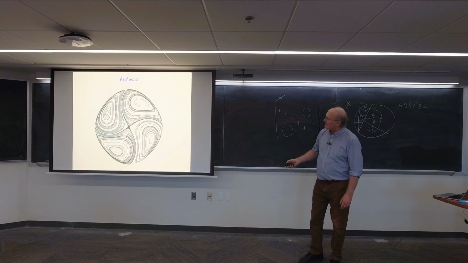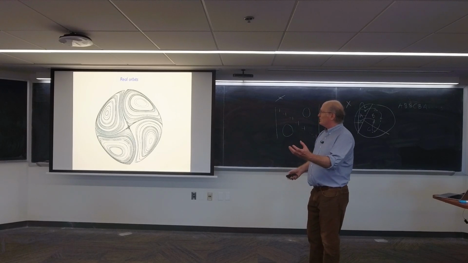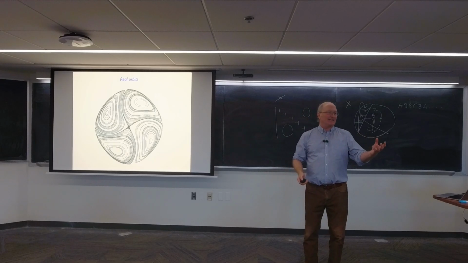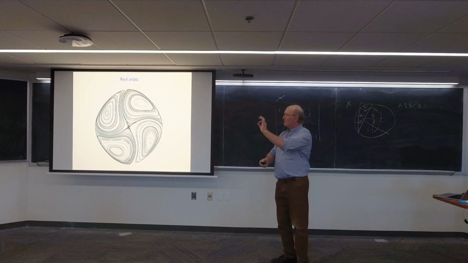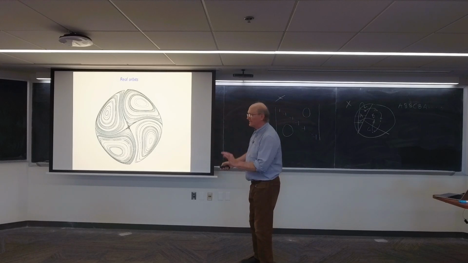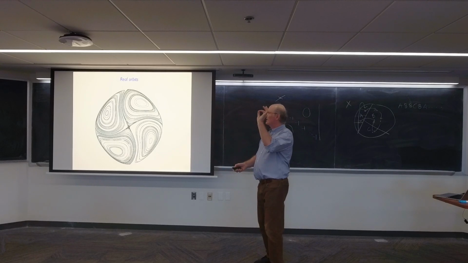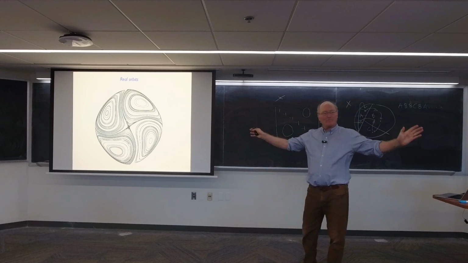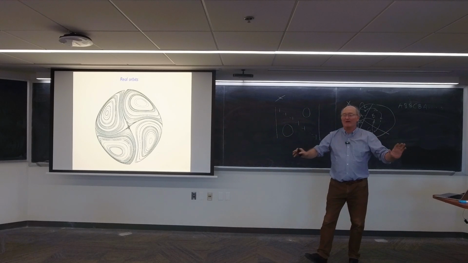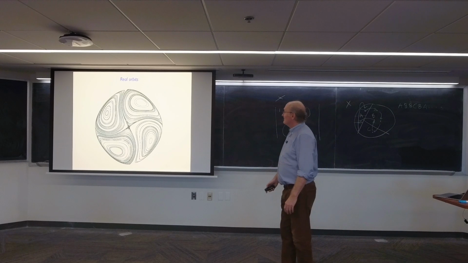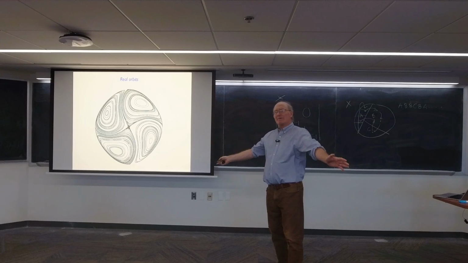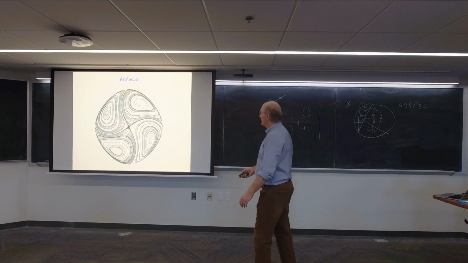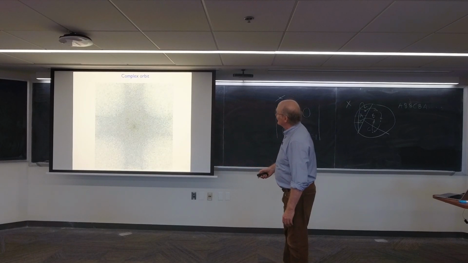This failure of the existence of a dense orbit, it might be due to my insistence on reality. That is, if I go in the imaginary direction, take one of these points that's trapped in one of these islands and push it just a little bit into the complex direction, maybe then it will be allowed to escape the island and it will go everywhere. And well, here's the result of that experiment. So I just took one point here, I pushed it up a little, I looked at its orbit in the complex, and then I projected back to these real coordinates. And this is what the orbit looks like.